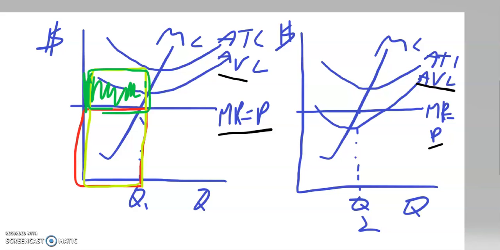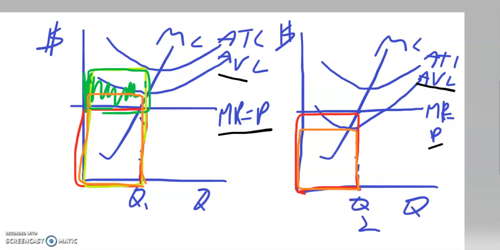Variable costs are things like employees and raw materials. This firm on the right, they make enough total revenue. So their total revenue is this box right here, this red box. They make enough total revenue to cover all of their variable costs. Their variable costs would be this orange box right here. But this firm over here, this firm's variable cost is way up here. So this firm isn't making enough total revenue to cover their total variable costs, right?